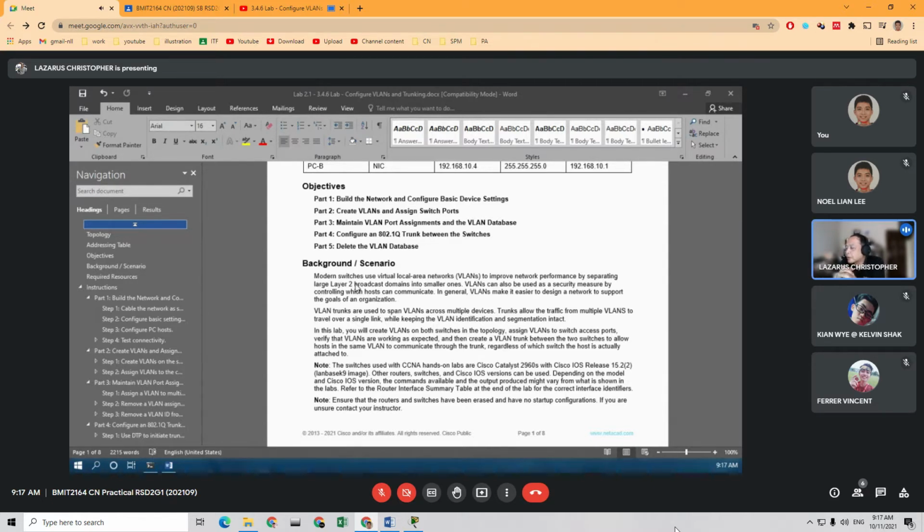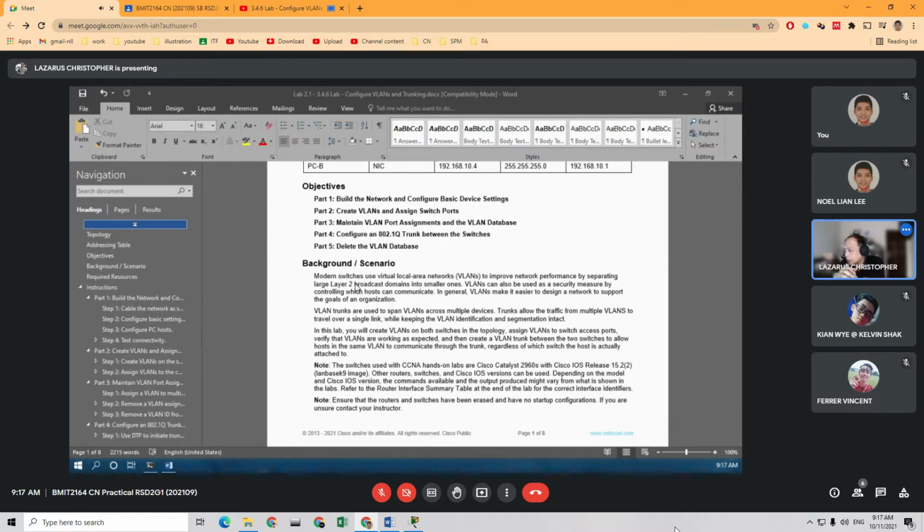In this lab, you will create VLANs on both switches in the topology and assign VLANs to switch access ports. Remember, access means access for the PC to the VLAN. So access ports always mean the ports facing a host, whether PC, laptop, whatever.